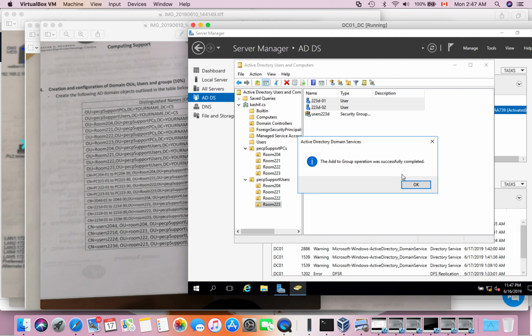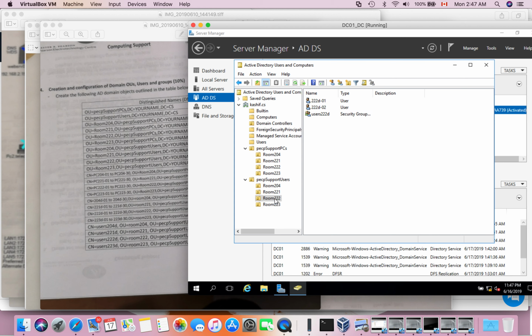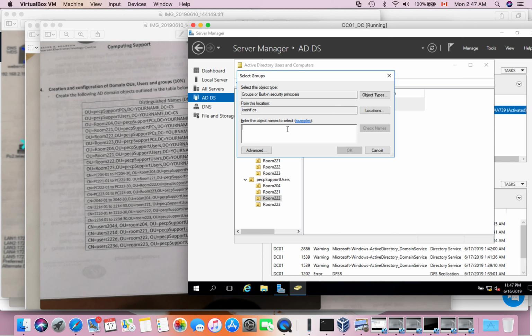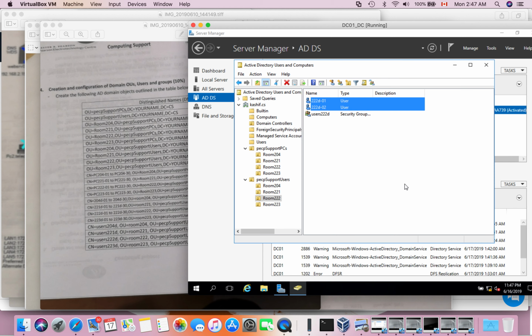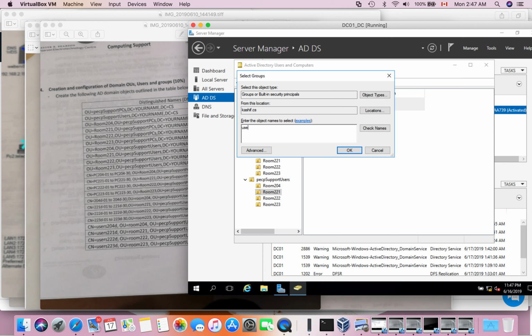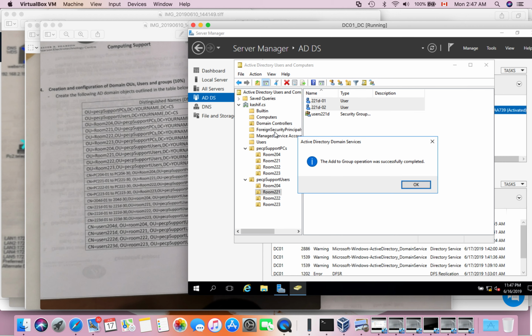Okay, and for this one I'm going to add these two to the group users 222. For this one, right click, add to group and users 221.